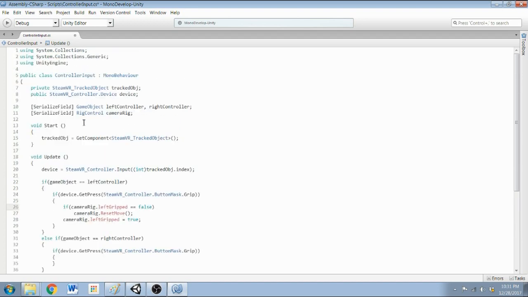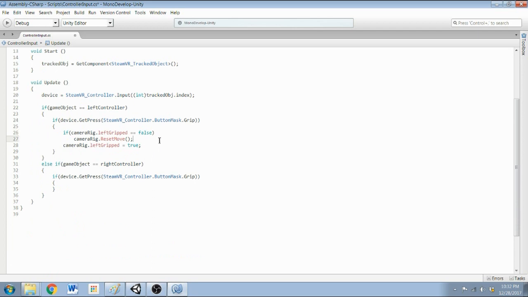The other reason I like to keep my controller input script as minimal as possible is because these SteamVR controller commands are specific to SteamVR, and if I were to use something other than the Vive, like some very Oculus-specific commands, I would need to rewrite all of this with different commands for the Oculus. And so if as much of my code as possible is not dependent on SteamVR-specific things, then it becomes much easier to develop in a cross-platform fashion.